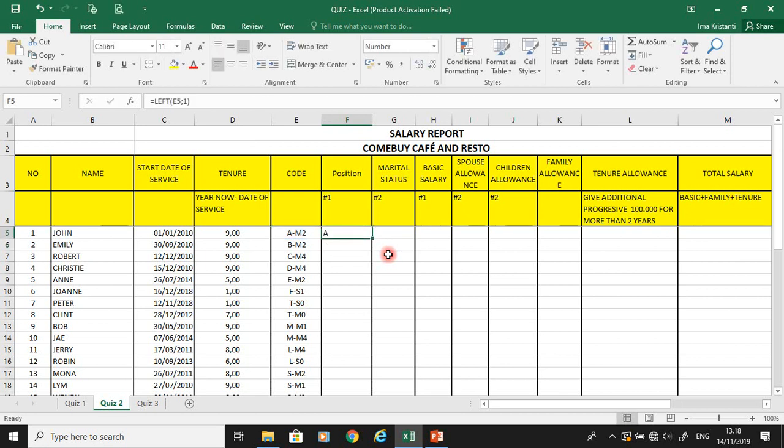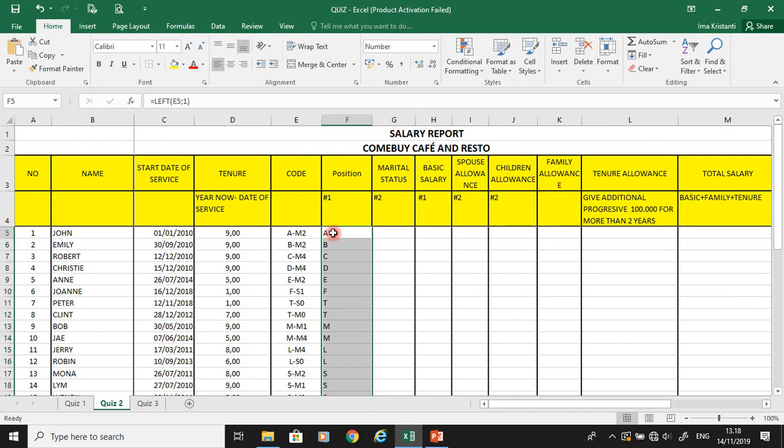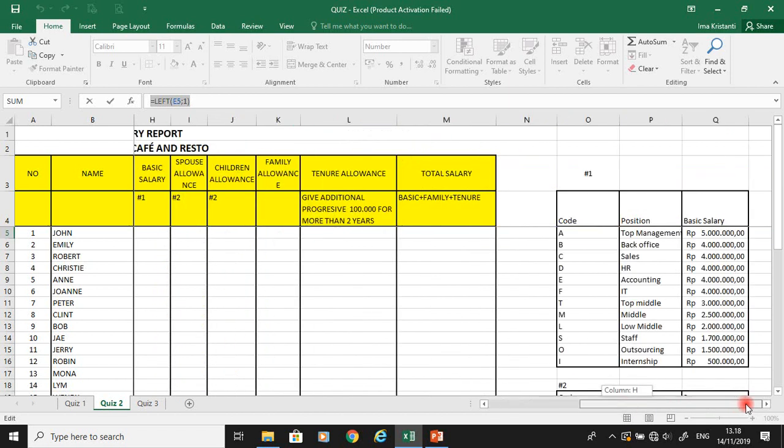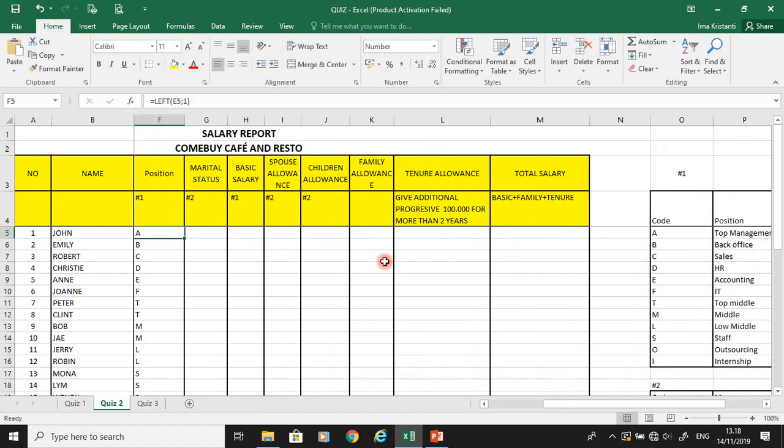Alright, we already transfer the position code. Then we will use this as our lookup value to find the position that is provided in this table, right? So what we have to do is go to your cell and then before LEFT, click VLOOKUP.